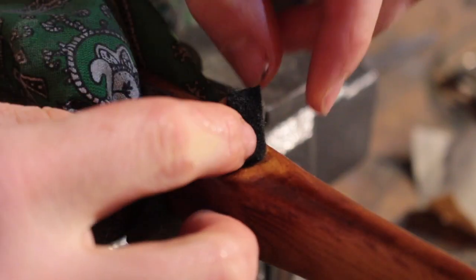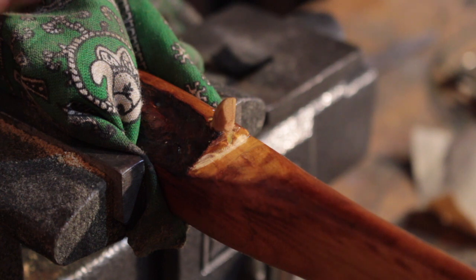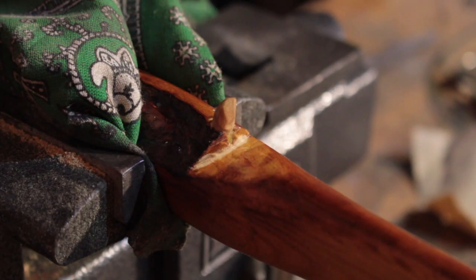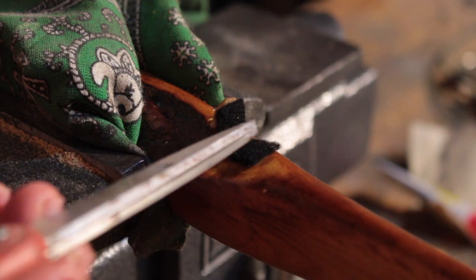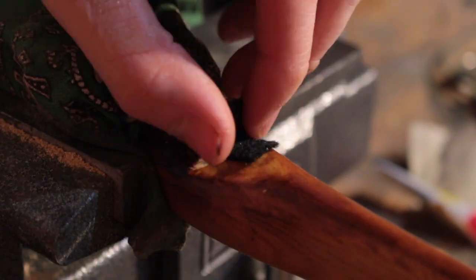I like to use just a really small piece of felt that you'd get from any craft store. But what you can also use is even a moleskin that you can find in the medical aisles at any store that would carry medical stuff. And then if you get that, you don't have to glue anything on, but it's not too difficult to do: one dab of super glue, and then you can slide your piece of felt on. I like to keep it a thin piece of felt so that there's not contact with the arrow all the way back here or up there. The arrows tend to fly better that way.